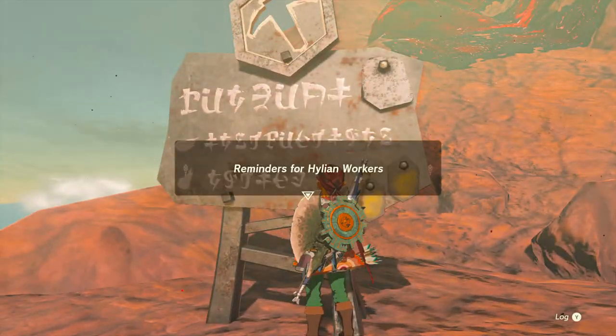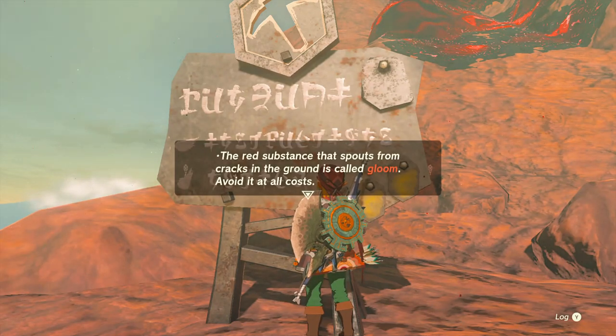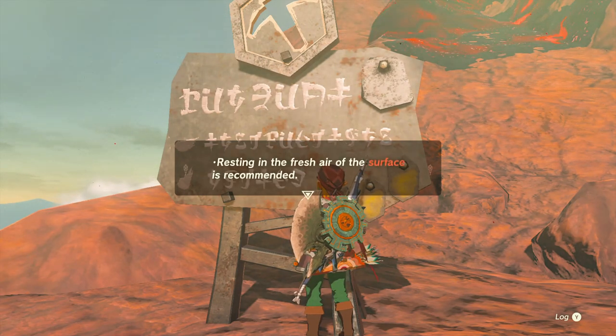Reminder for Hylian workers. The rare substance that spouts out from the cracks in the ground is called gloom. Avoid at all costs. Coming into contact with gloom drains your vitality. If you touch it, get away from it immediately and rest. Resting in the fresher air above the surface is recommended.